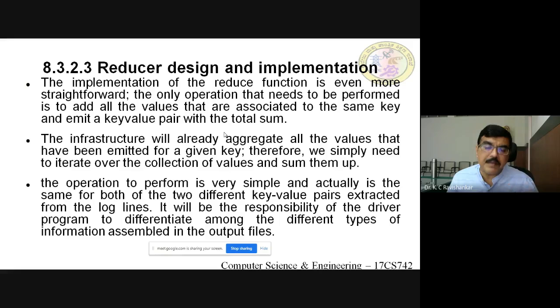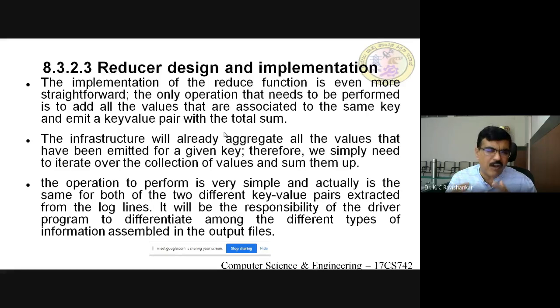Maybe depending on the data set, we can customize our program, because we need to analyze the log files and how the log files are generated. Based on that, we need to generate a mapper function as well as the reducer. Developing a mapper function is a little more complex than a reducer function. Reducer function is only to count the number of values, that's all. Key is there, a value is there. So reducer is a very straightforward function.